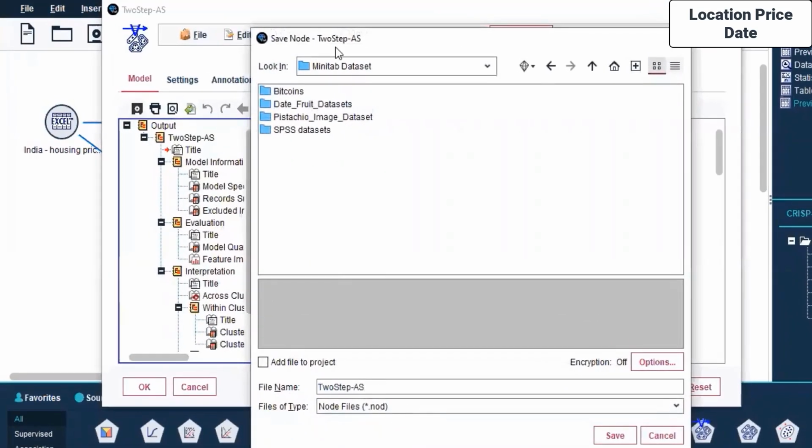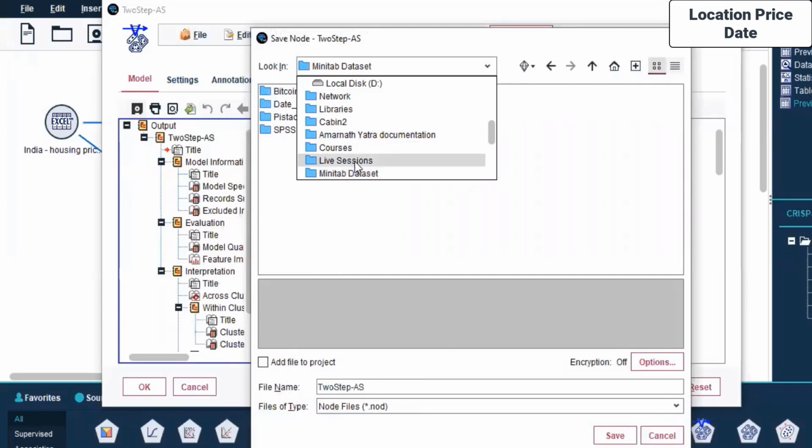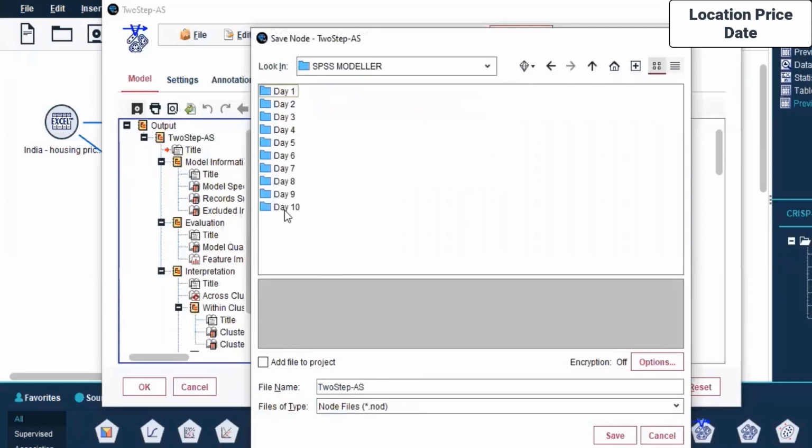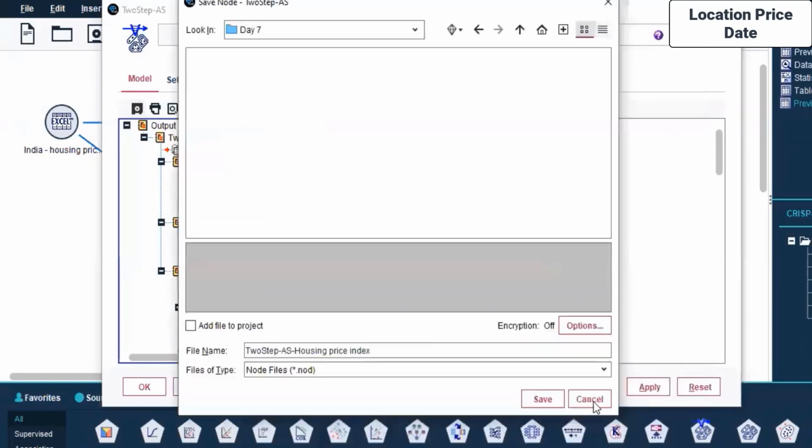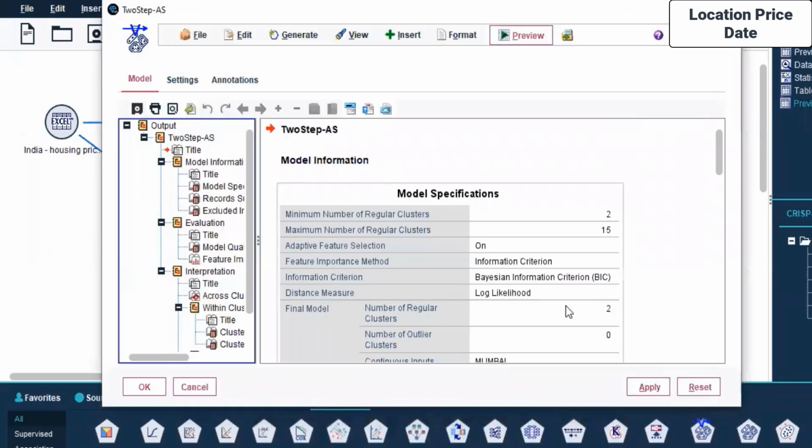Two-step AS, the node files as they are saying, from live sessions, SPSS Modeler day 7. Two-step AS for tracking noise. Housing price index. Clicking save. So the same is now saved over here.